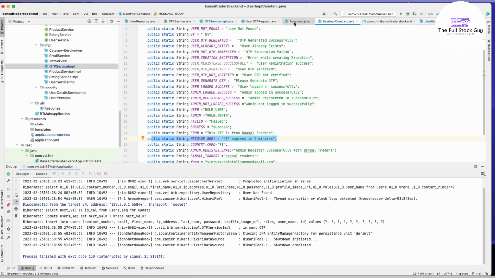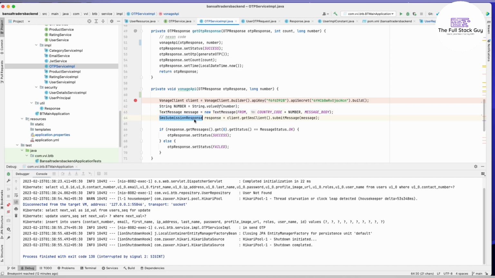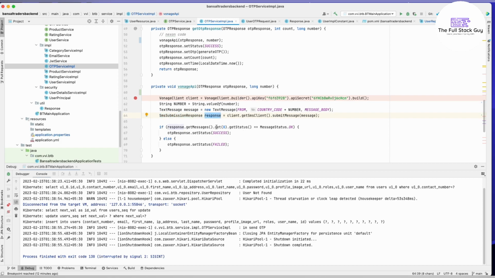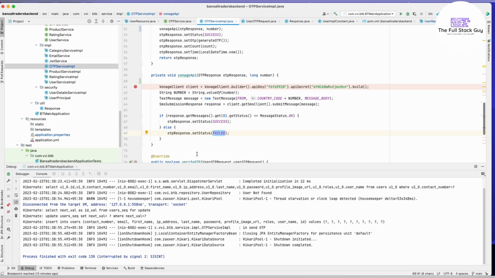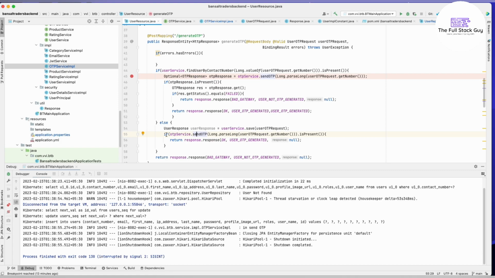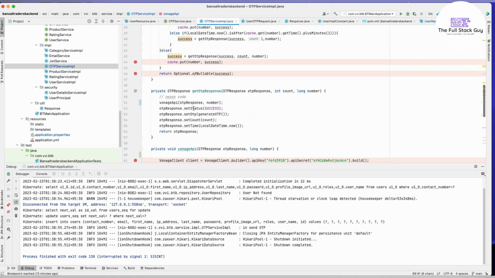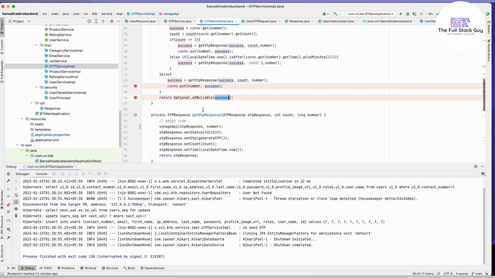We have hard coded this thing. Then we have the SMS submission object. If this object returns us message okay, then we are setting our custom OTP response as success, otherwise failed, and then we are checking in our user service that this has okay. If this returns true, success. Okay, success.